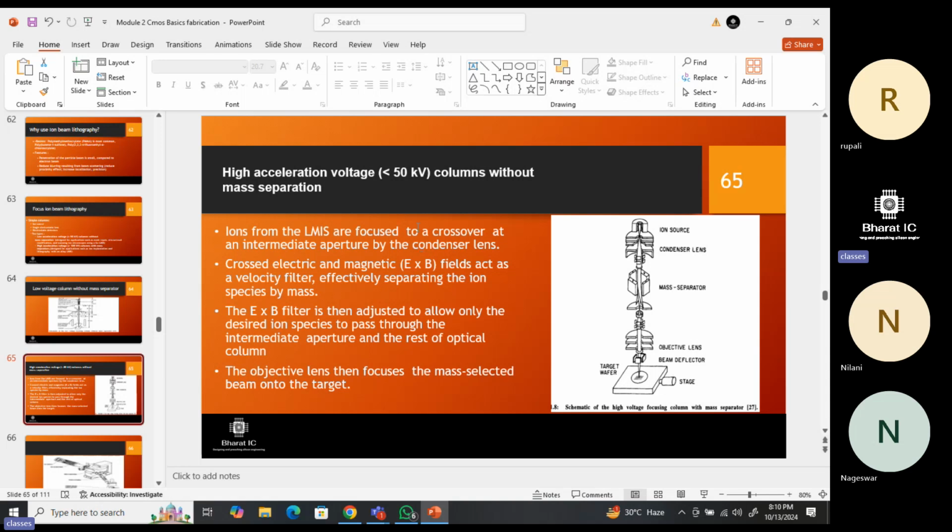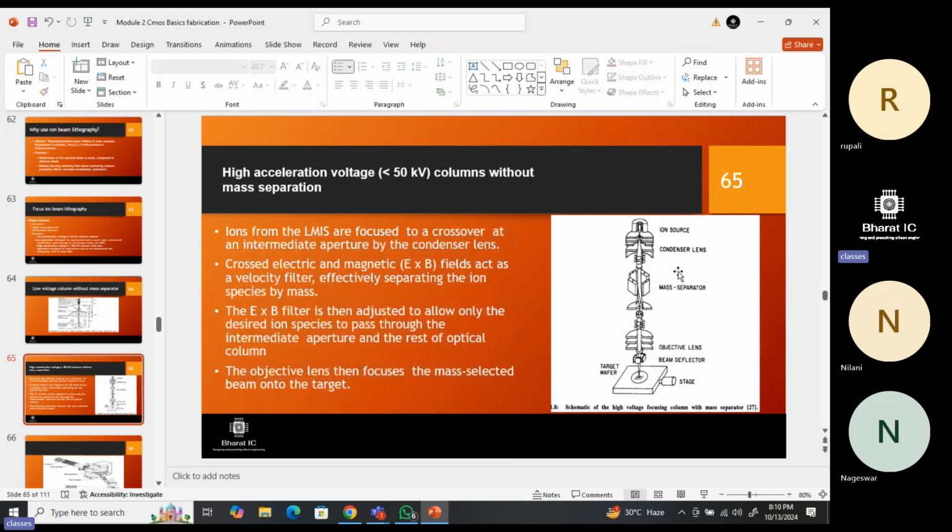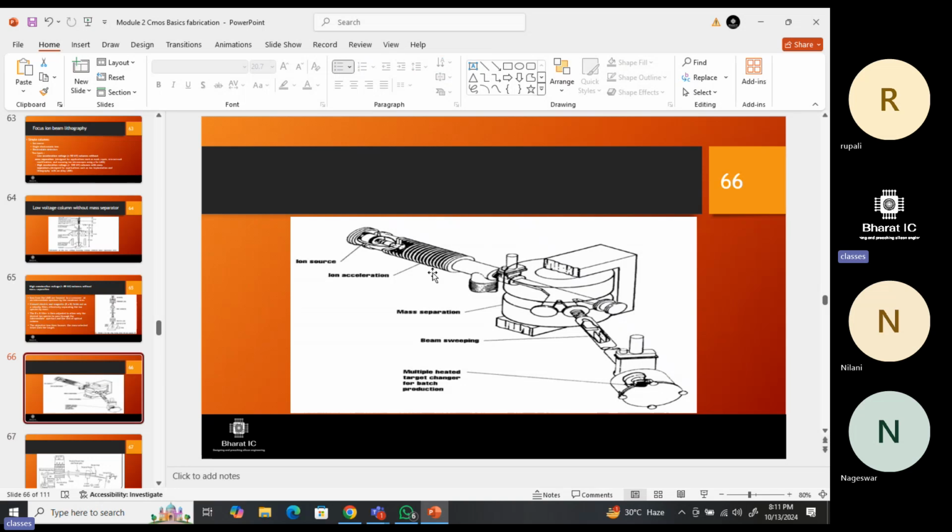So this is the simple description. You don't need the description. If you're going to a fabrication plant, then you only need all these things. Otherwise, this is just for your knowledge of how the machinery looks. The same thing is also here, only how it is being done. So this is the same thing actually. Same thing is given again here.